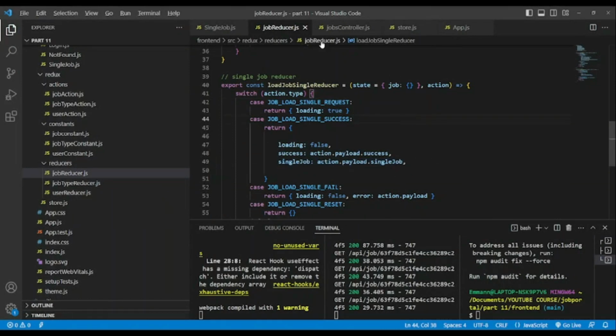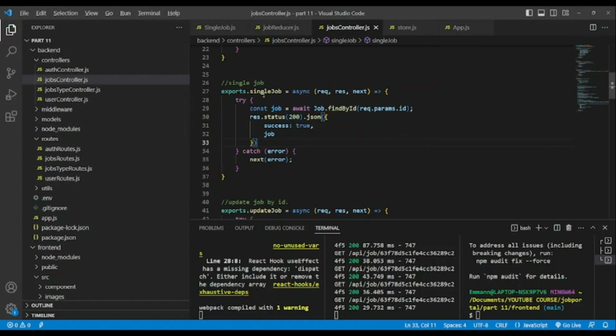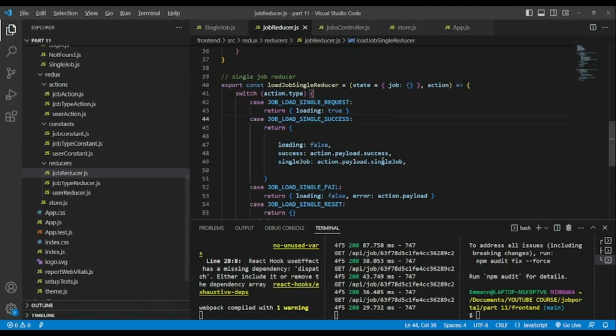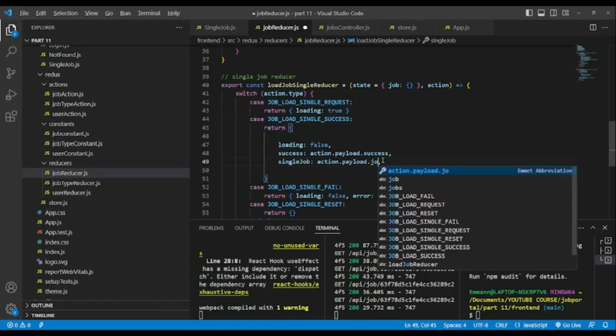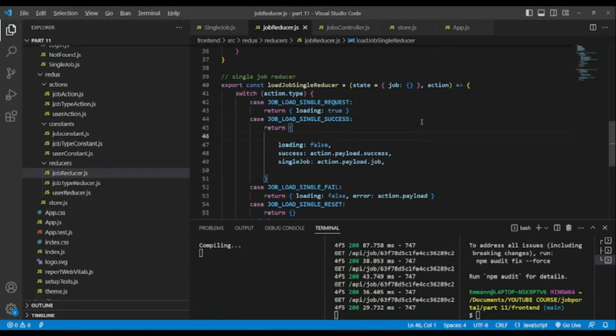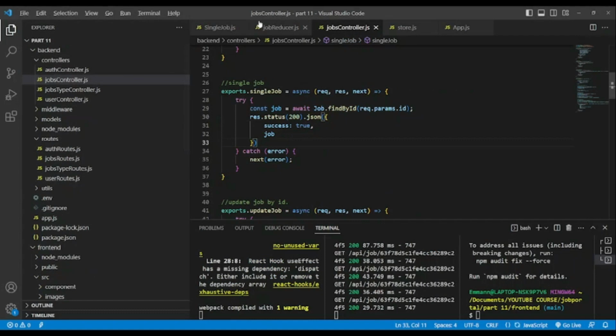Okay, so here in the backend single job, as you can see, we receive a job. I mean, to access it, we should do action.payload.job. Okay, because we send in the backend job.